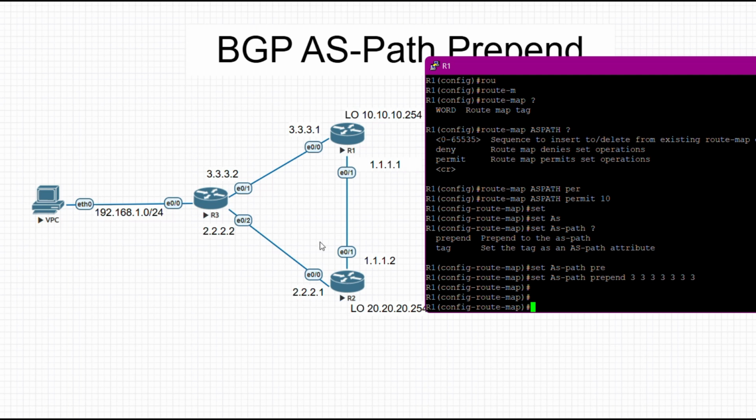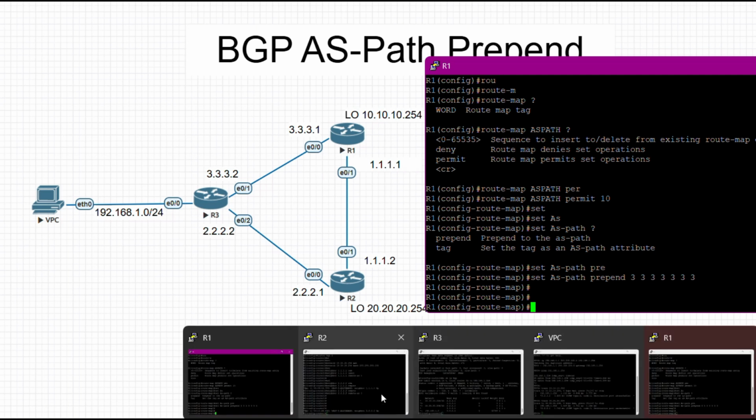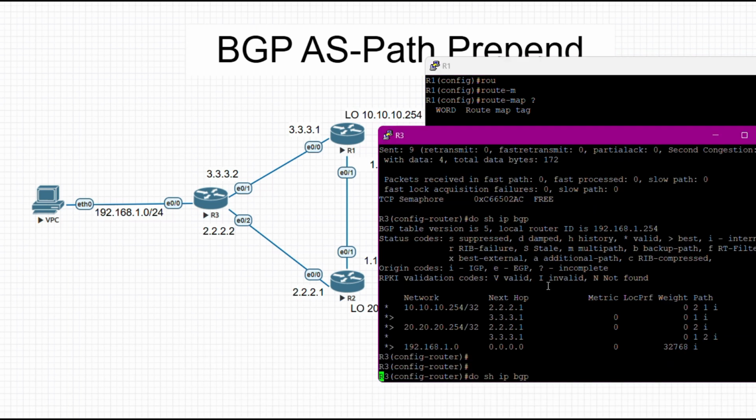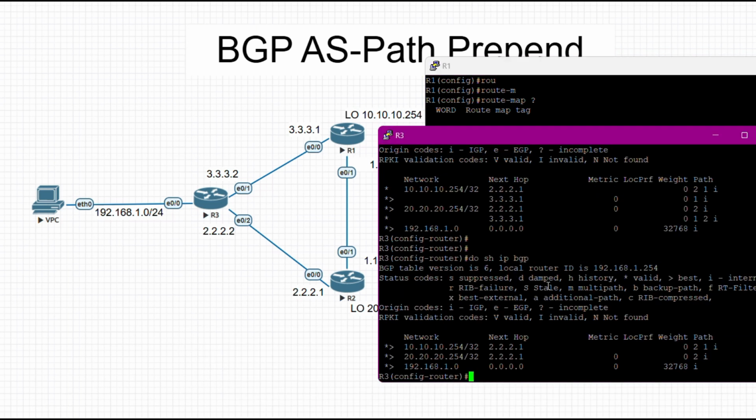Okay, let's test on R3. As you can see, in the comparison earlier, the route was going from 3.3.3.1 when we were trying to reach 10.10.10.254. So right now, all the traffic is going to 2.2.2.1 for 10.10.10.254 and 20.20.20.254.